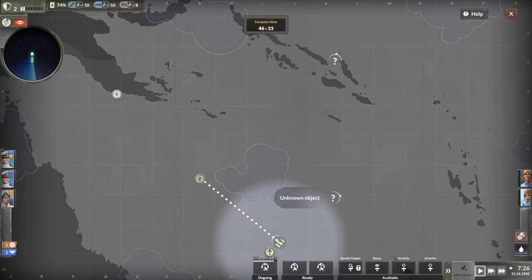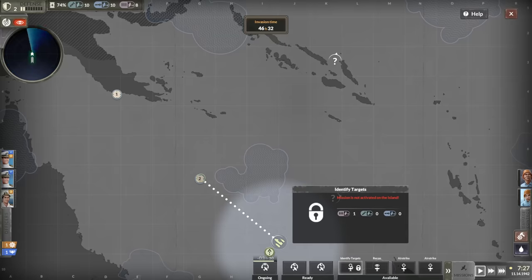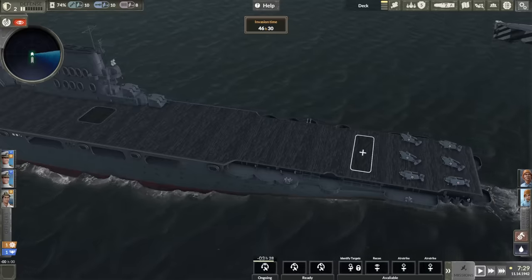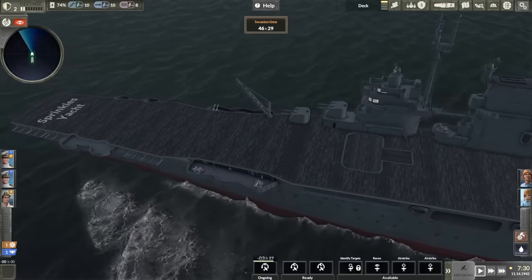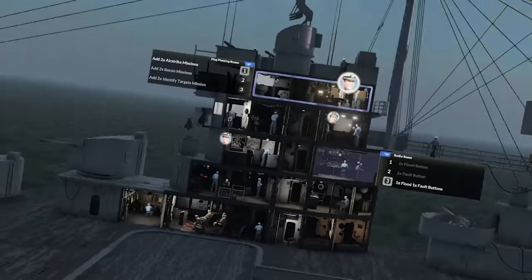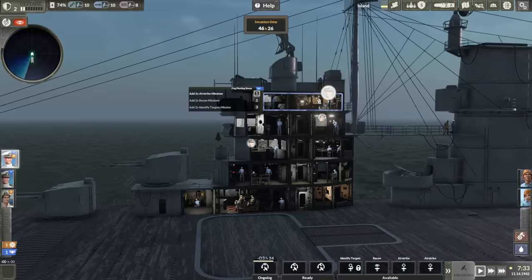And it looks like we've got an unknown object. So a mission is not activated on the island to identify this target. Let's activate that. So basically, in order to do that, we're going to go to the island. And you're like, wait, I thought this was a boat. It is! So we got our boy Tommy Boy Cruise up here.